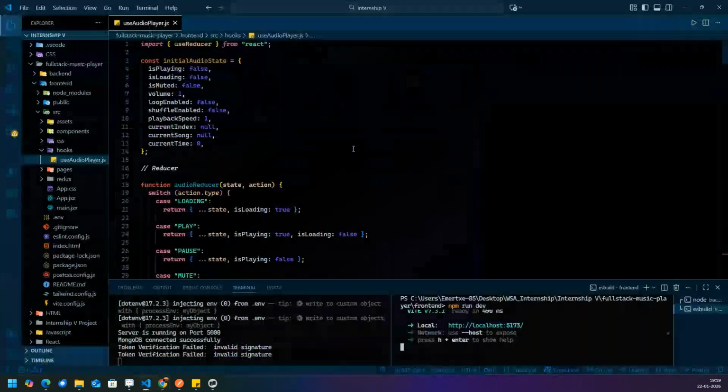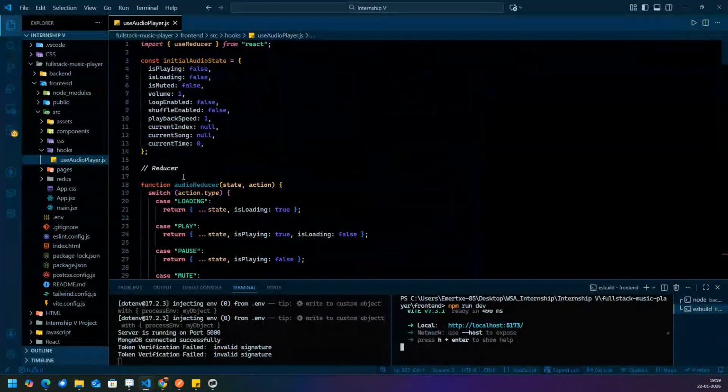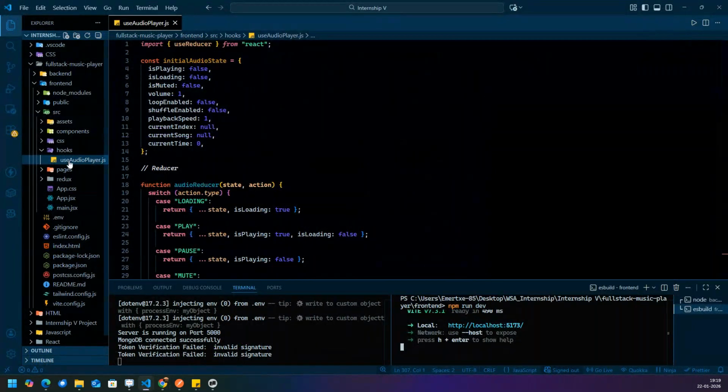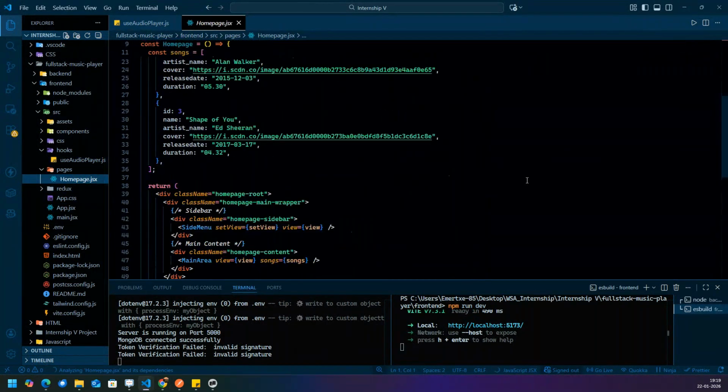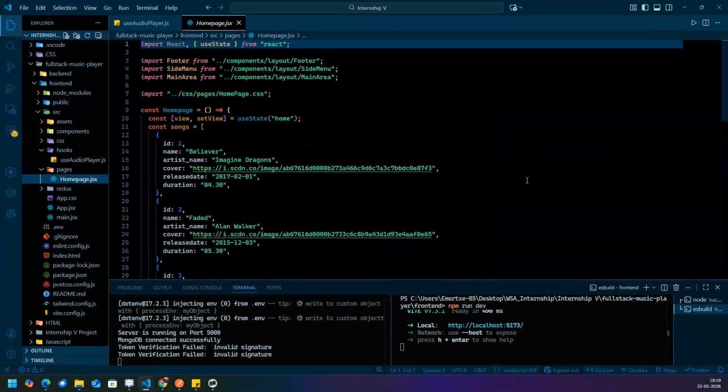Now guys, if you remember, the home page, which is written inside pages, homepage.jsx, is this one. This page is the most important page because over here is the link to other pages, to other functionalities or anything whatever you are writing. So this is what we are going to do today, the home page.